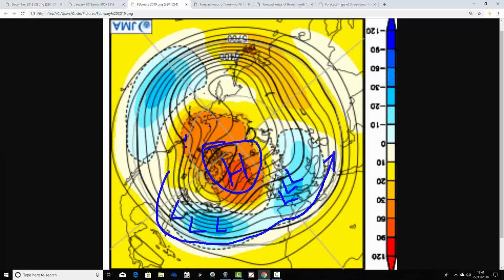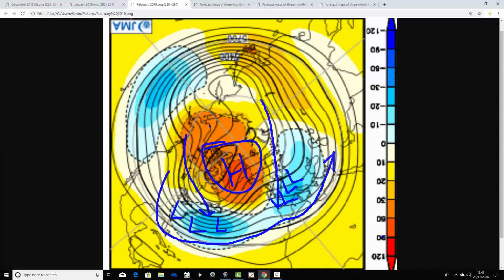And so we pull cold air into that trough out of Canada, into Eastern America, but we also pull cold air out of the Arctic and Siberia into the trough that's across much of Europe. So that is how you get both sides of the Atlantic cold in the winter.